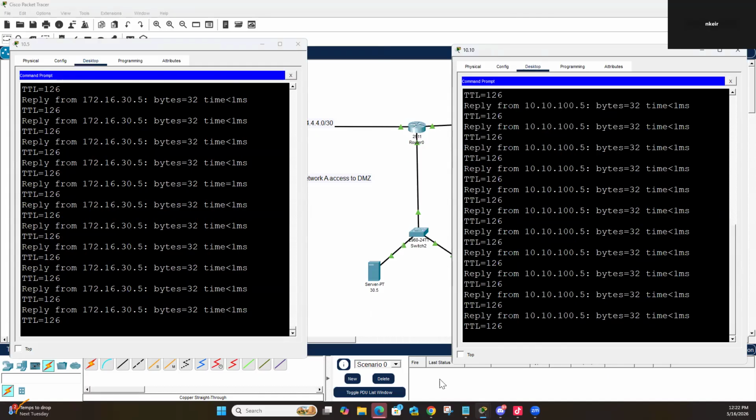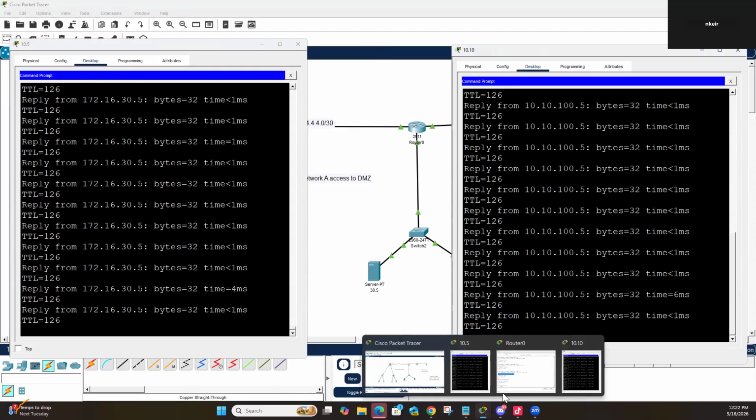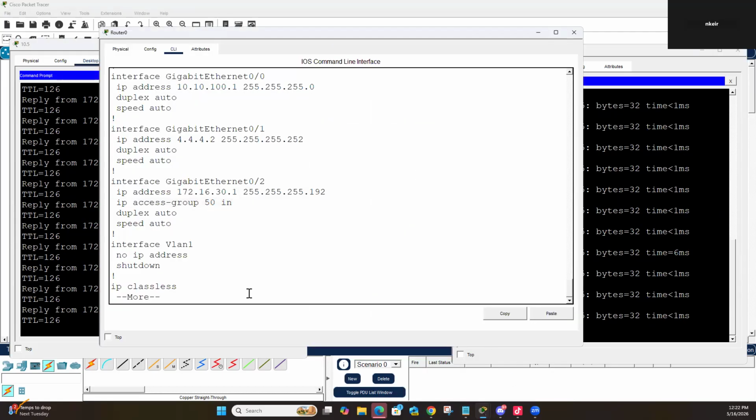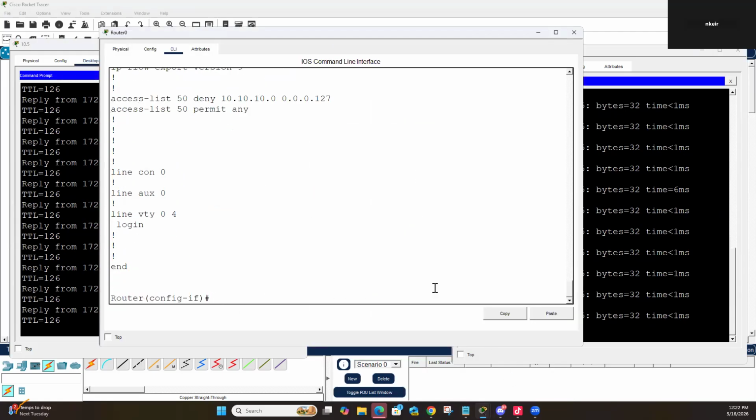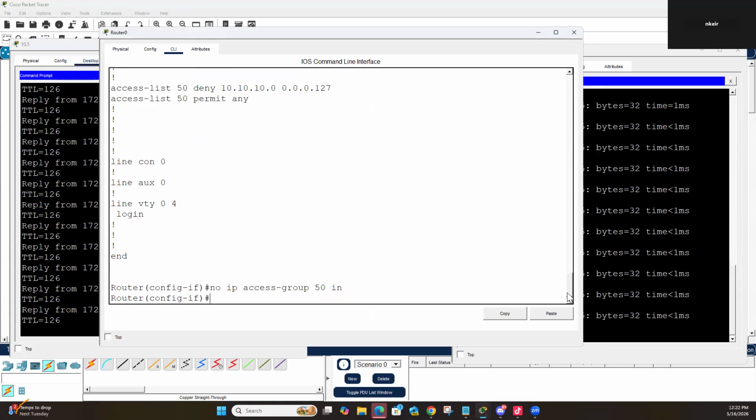So let's go and reconfigure the router interface as you said. We are already in the interface. So let's take out the one we applied. Put a no in front, take it out, and then reapply it. But this time around, do it in the out direction.